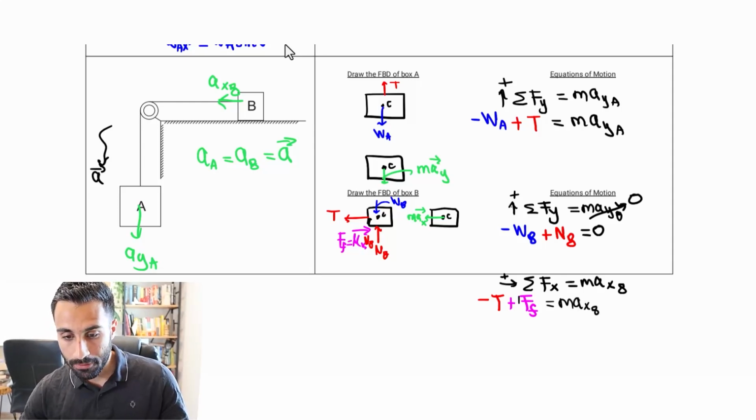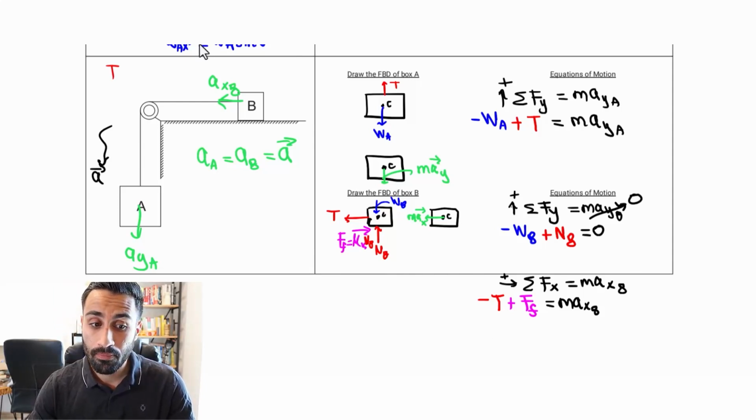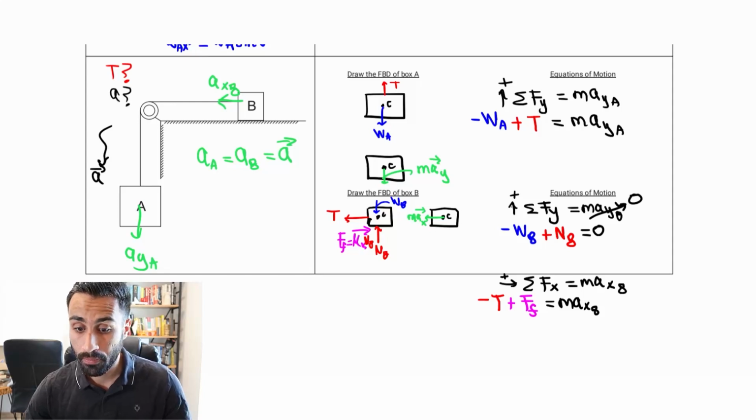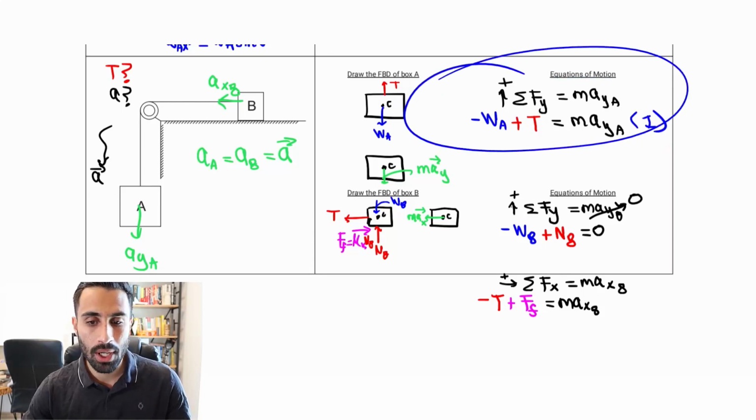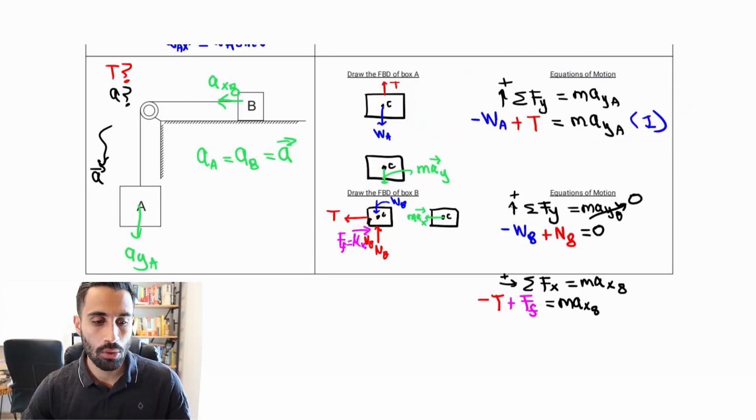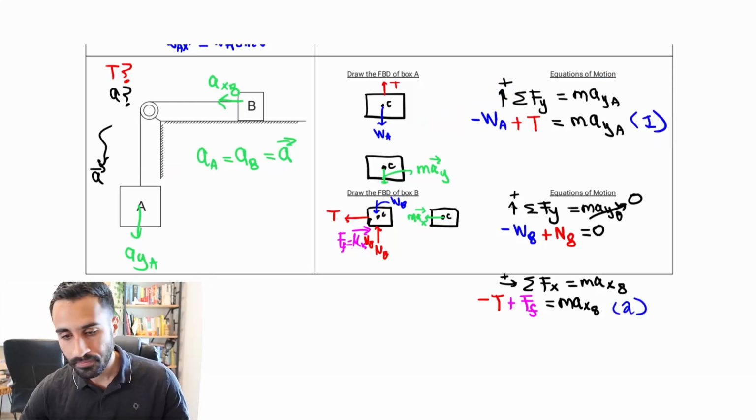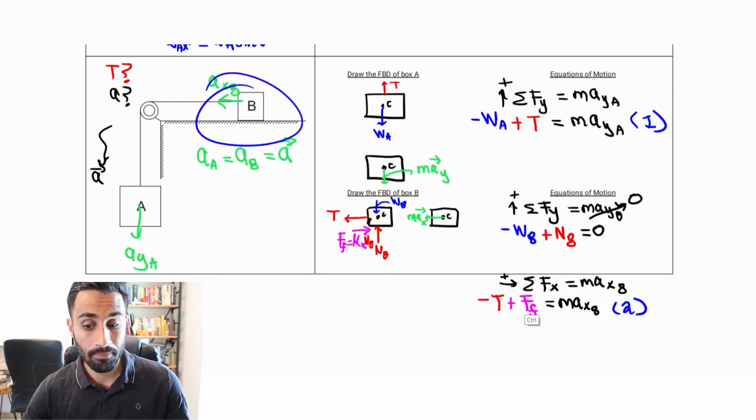Now, with all of that, the force of friction we can get because we have the normal force times the coefficient. The tension is unknown. Let's say the tension we do not know. And also the acceleration, we don't know. But we're able to actually solve this because we have two equations and two unknowns. The first equation is going to be this top equation when we drew the free body diagram, the equation of motion in the y for block A. Then the second equation is going to be this equation when we analyzed block B.